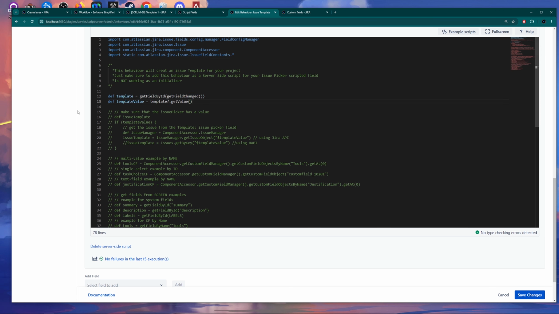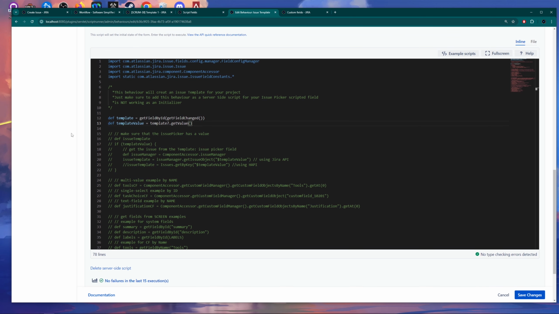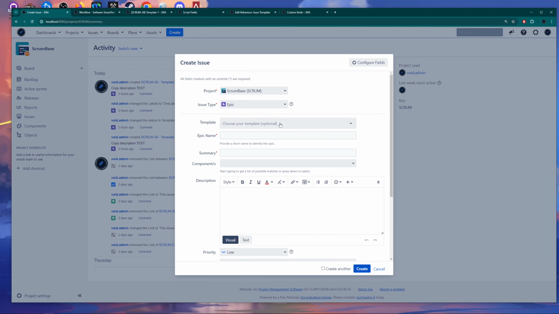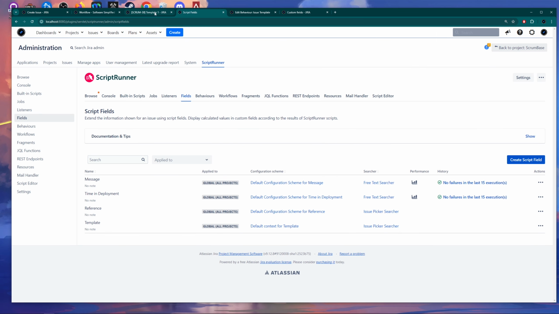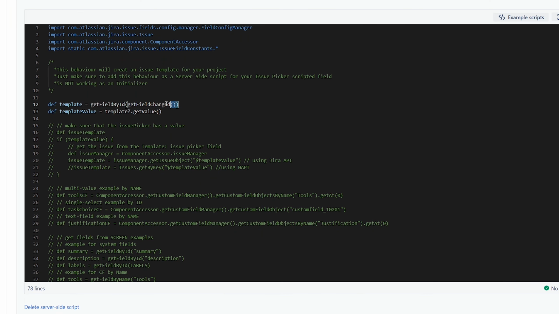So we have the template, which is the template of the issue picker that the user will pick here. So this is the field, and we need to get that field first. We get it by this option, getFieldById. You can also put the ID of the field, or getFieldByName.